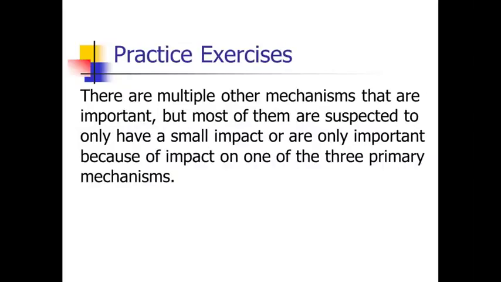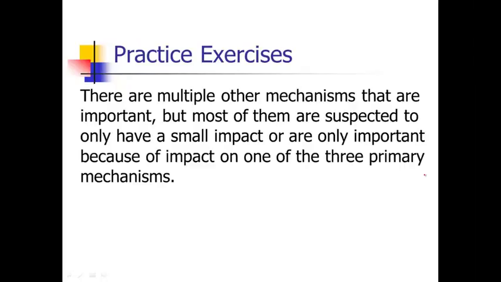All right, here's another example that we're going to look at. I'm going to get out the red pen for this example. So it reads, there are multiple other mechanisms that are important, but most of them are suspected to only have a small impact or are only important because of impact on one of the three primary mechanisms.